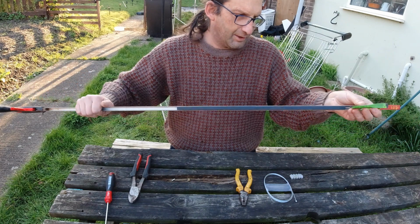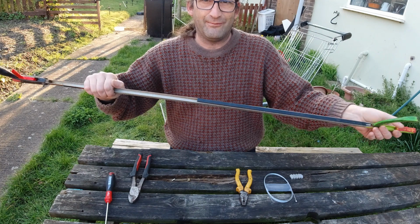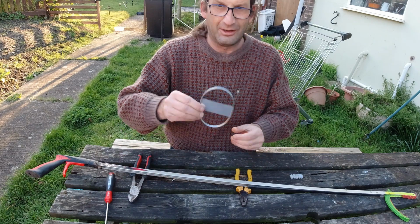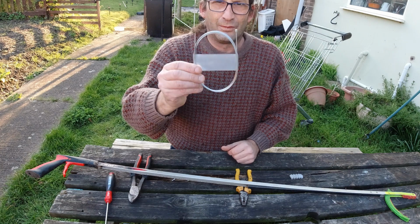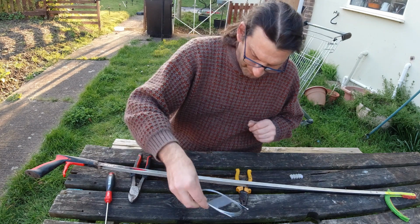Second one is, as you can see, this one has got no cable, because the original cable on these long ones is a very thin cable. Instead of a thin cable or a string like that used in the short ones, we use an inner gear cable from a mountain bike. It's best to use the inner gear cable, not the brake cables, because the gear cable is more flexible for this application.